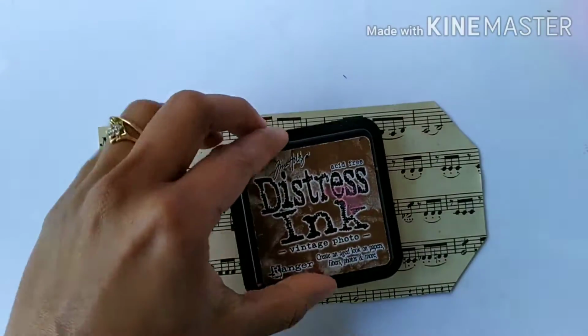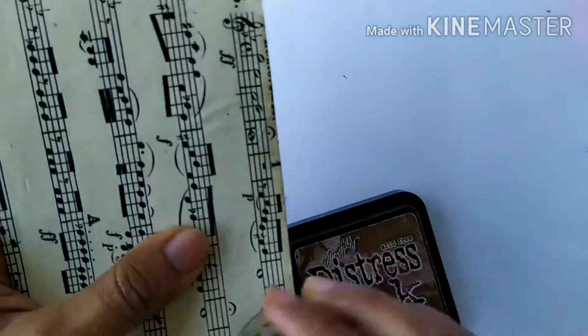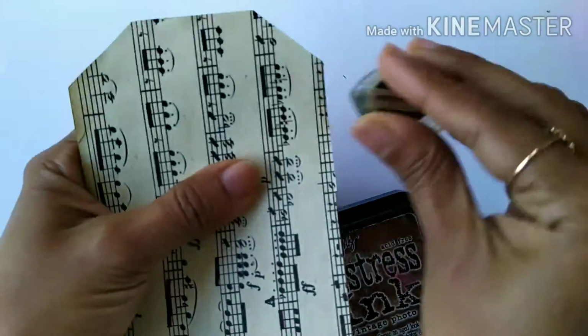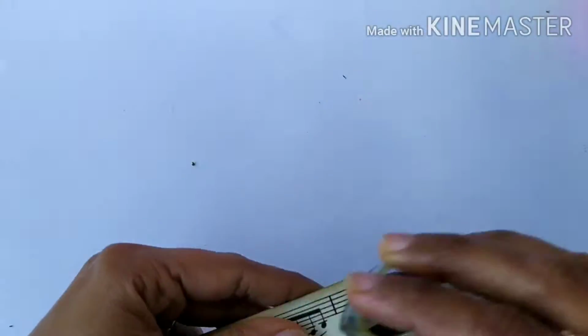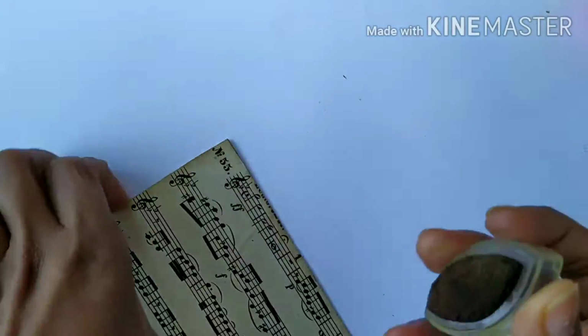So this basic background of the tag is ready, and now I am distressing the edges of this tag using vintage photo ink by Tim Holtz. I'm just lightly distressing this tag just so as to define the edges.